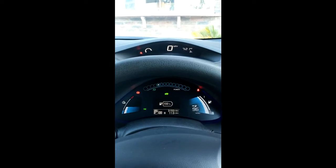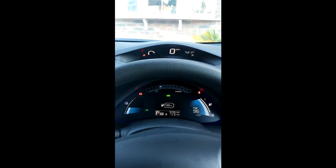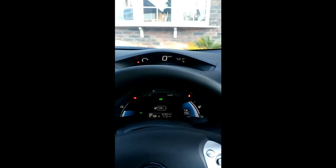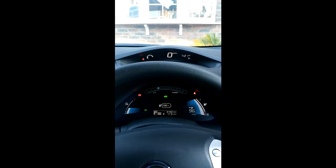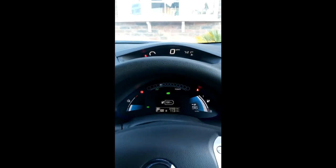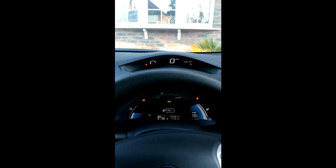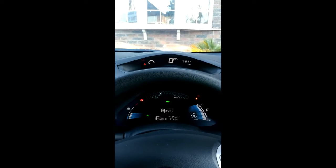Good morning. This is 2nd of March 2016, and I have borrowed a 24 kilowatt Leaf from Nissan Ancaster in Eltham for a 3-day test drive, I think it was. I charged it up last night, and it says 96 miles, 100% charge. So I'm going to drive to work, which is Eltham to Westerham, in case you want to look those mileage up. And then I'm going to drive down to a friend's house, and then I'm going to drive back again.